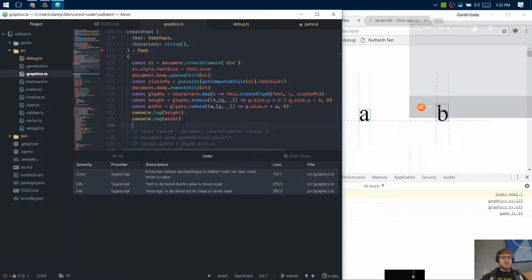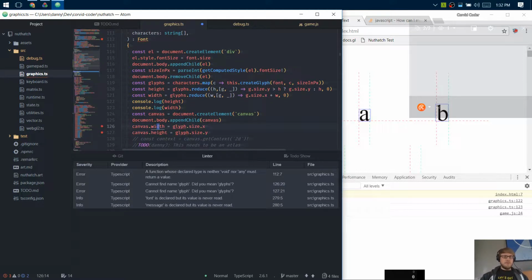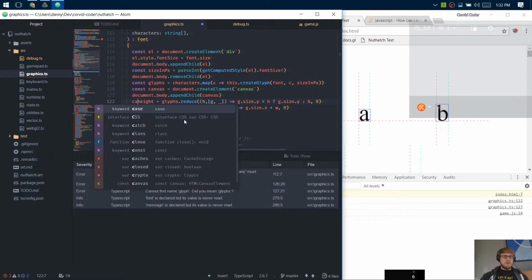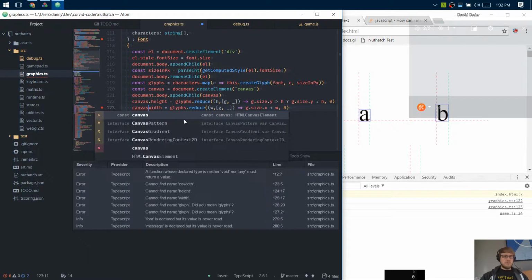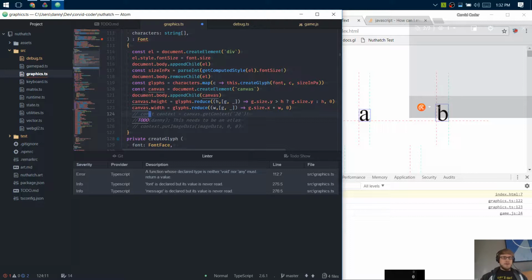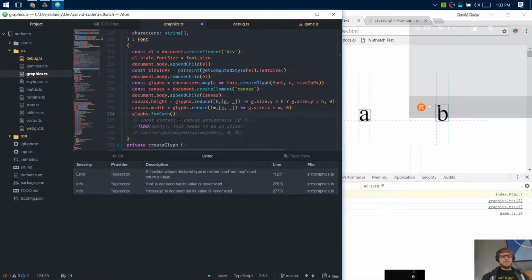Okay. So let's create a new canvas now. Let's set the width and height. Oh, actually, let's do this. Okay, so we have the canvas now. We need to go through each glyph and copy the image data into it. So glyph.forEach.